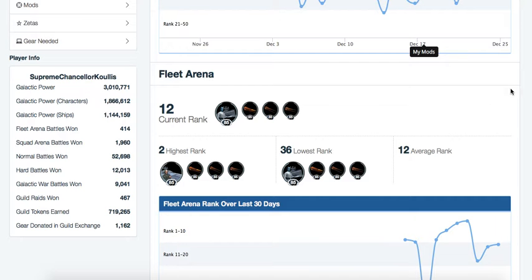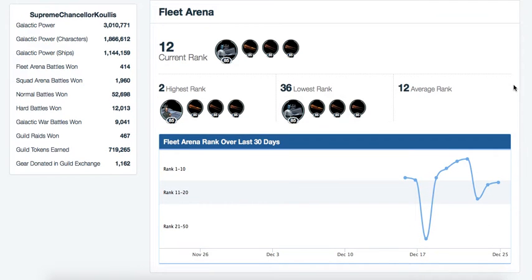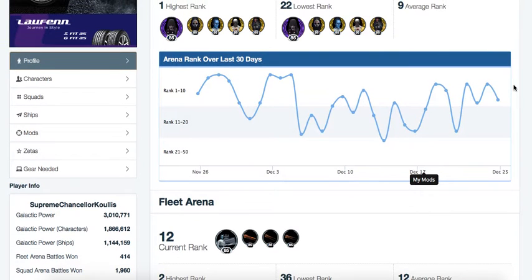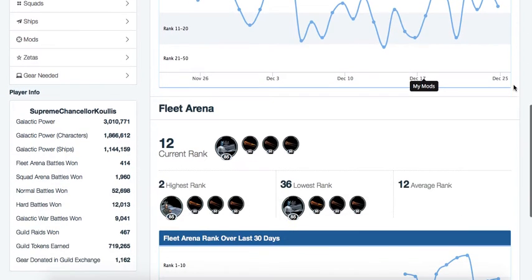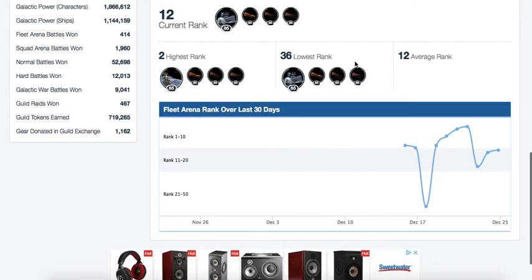Today I'm going to be taking a look at one of my shard mates, Supreme Chancellor Koullis, and giving him some tips on what he could be doing better so that he doesn't have as hard a time getting past other fleets in our group and can get to number one during his payout time, since he doesn't have much competition then. So looking at his fleet, he has a decent fleet.